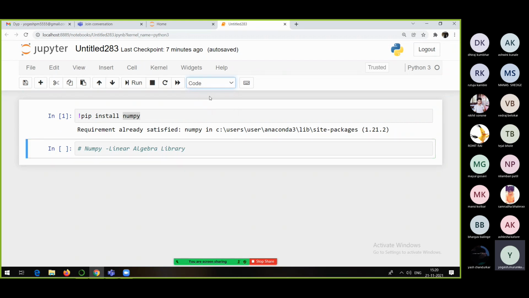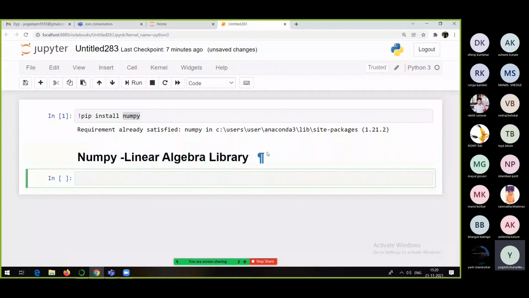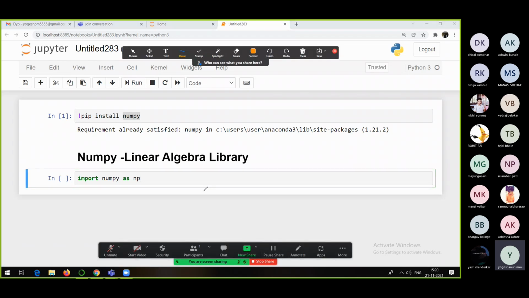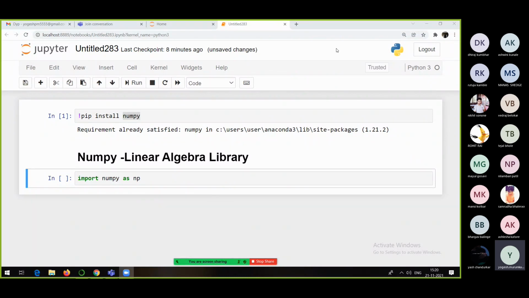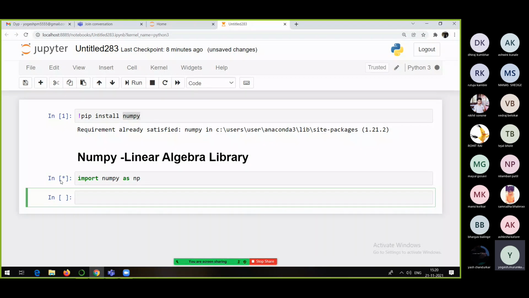So yes, we will see. First of all, we will try to import it. To import any library, this is the command, everyone: import numpy. We generally use a short name, which we call an alias, or people call it alias also. It's a standard practice to use np for NumPy, but not necessary. One can even use their own name also. That's also possible. Now in my case it is running fine, it will not show me any error. You can see everyone.